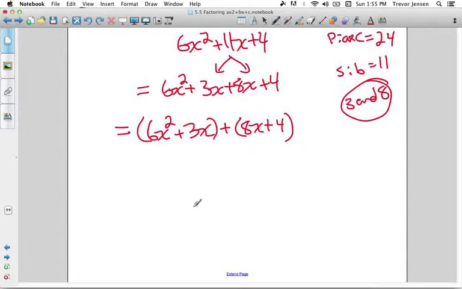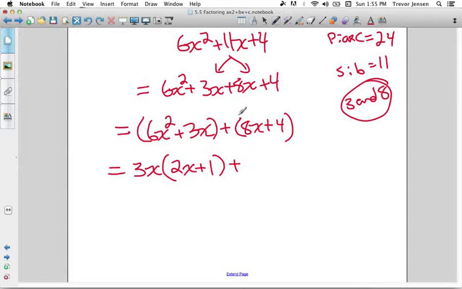It doesn't matter. Now what we want to do is factor each group. So look at the first group. What goes into 6x squared and 3x? Well, look at the coefficients, 6 and 3. 3 goes into both of those, so I can take out a 3. And both terms have an x, so you take out the x with the smallest exponent. So I have an x squared and an x to the 1, so I take out the x to the 1. Then divide each of the terms inside the brackets by what I took out. 6x squared divided by 3x: 6 divided by 3 is 2, x squared divided by x is x. And now I have a plus, divide the 3x by what I took out. So 3x divided by 3x, anything divided by itself, gives you 1.